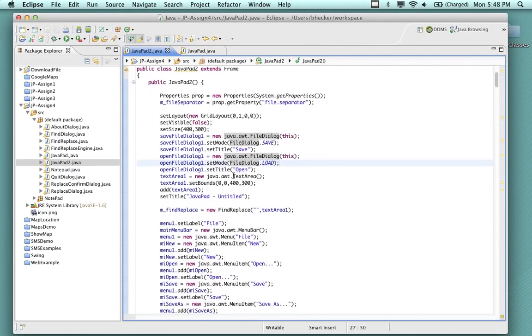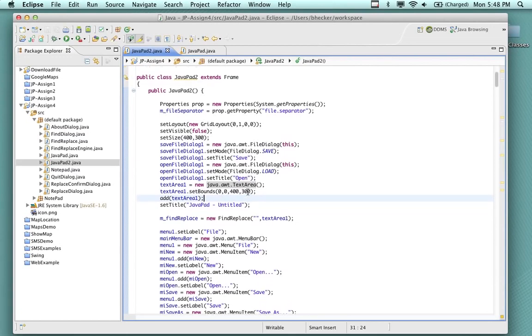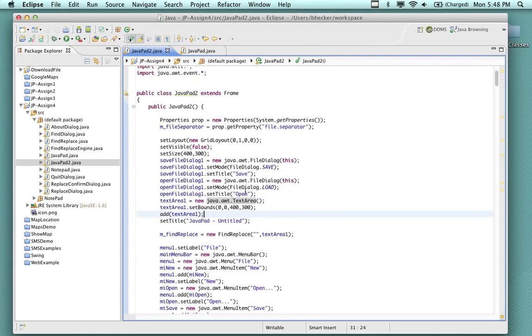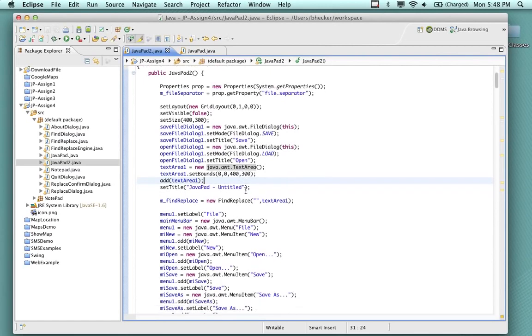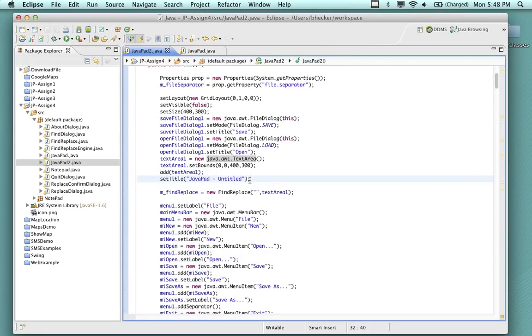We still got our text area. Our text area is going to be TextArea, not JTextArea, obviously. Text area is going to have some bounds to it. We're going to add the text area to the layout, to the grid layout component. We're going to set the title to JPad Untitled, because we can change the title every time we open up a file to a new file name. Actually, we can do that in the other program too. This has actually got more functionality to it. You don't have to worry about this, but it has a find and a replace, and all the things you might find actually with a text editor. Searching, finding, replacing, all the different functionality.